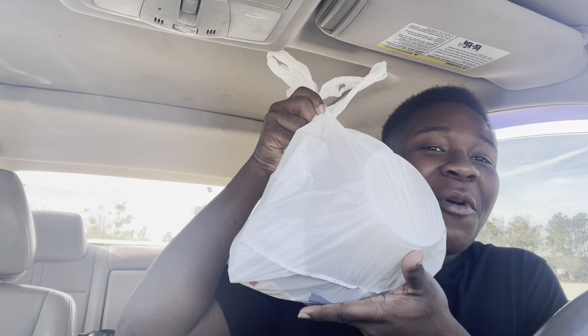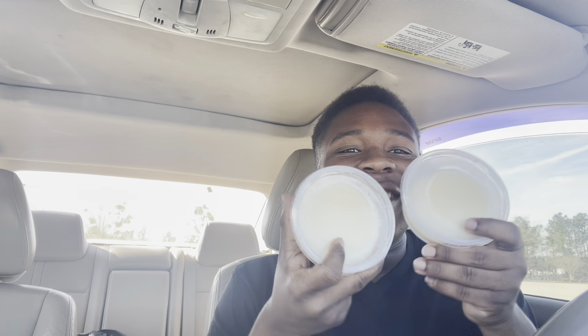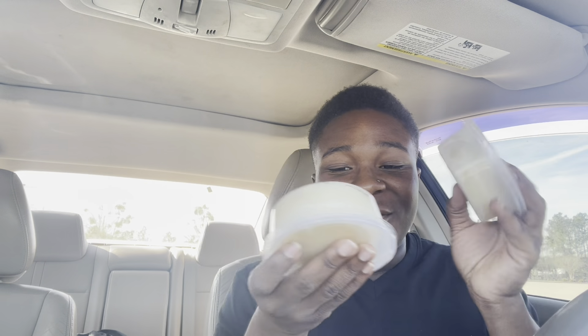Okay, so y'all, oh Lord, y'all see the bag. Y'all probably can see what's in here. Let me show y'all what I got. Today, y'all, we have some FuFu. Yes, some FuFu. Some FuFu, y'all. Some Jollof rice. Look at it.